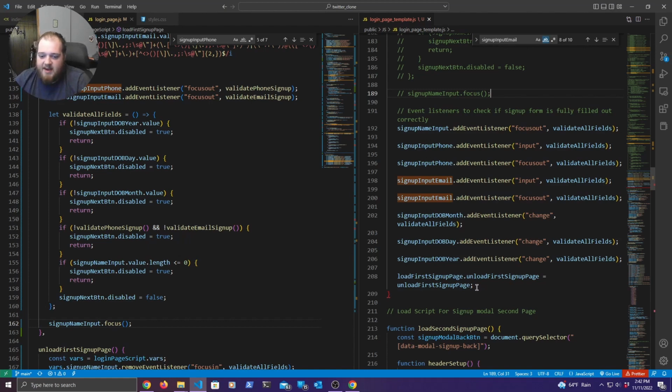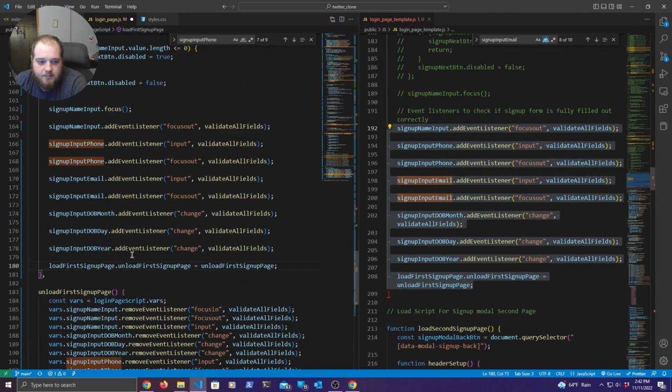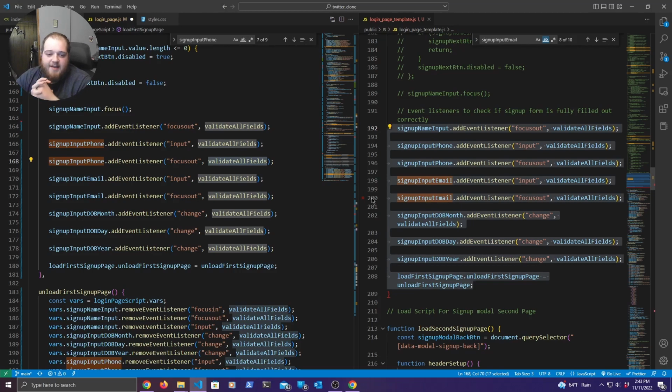So it looks like we're nearing the end of our function here. Let's just copy these over. These are all the event listeners for the validation fields to validate that everything is correct. When you focus in, you focus out, you change something, whatever it is, it's going to validate that that field is correct.